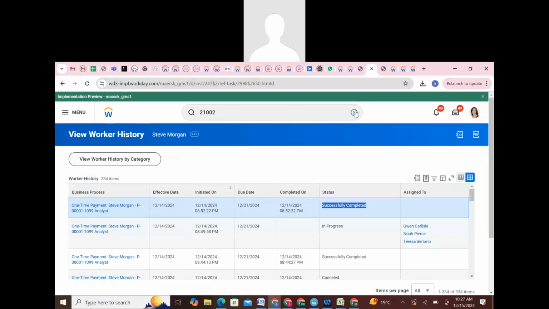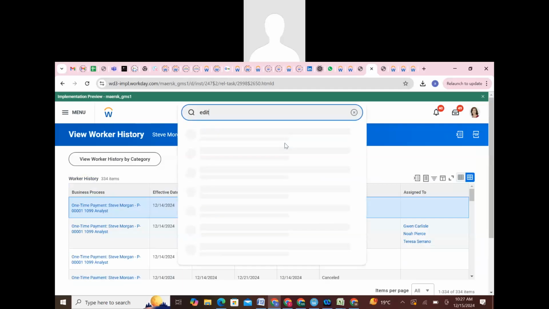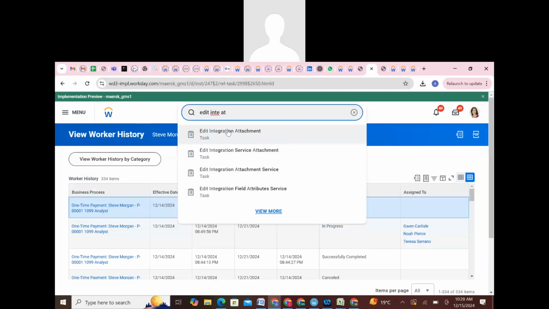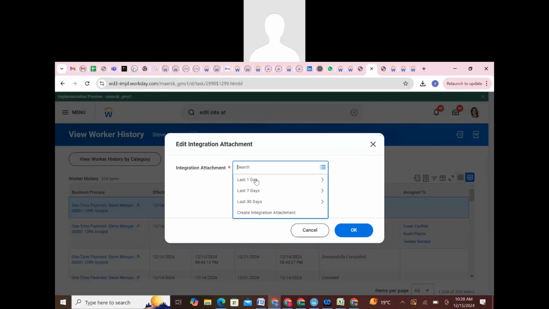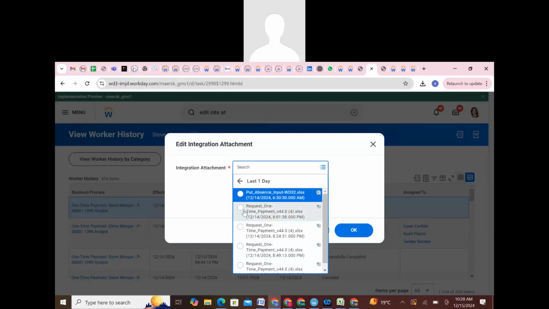There is an option, edit integration attachments. If you check it, we can observe which one is our recent one. We have selected multiple times, so it is also confusing which existing one to override, guys.